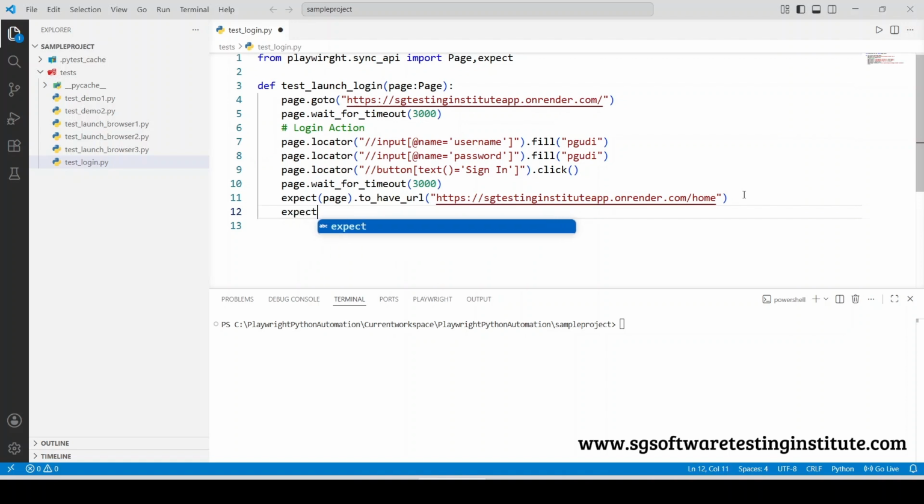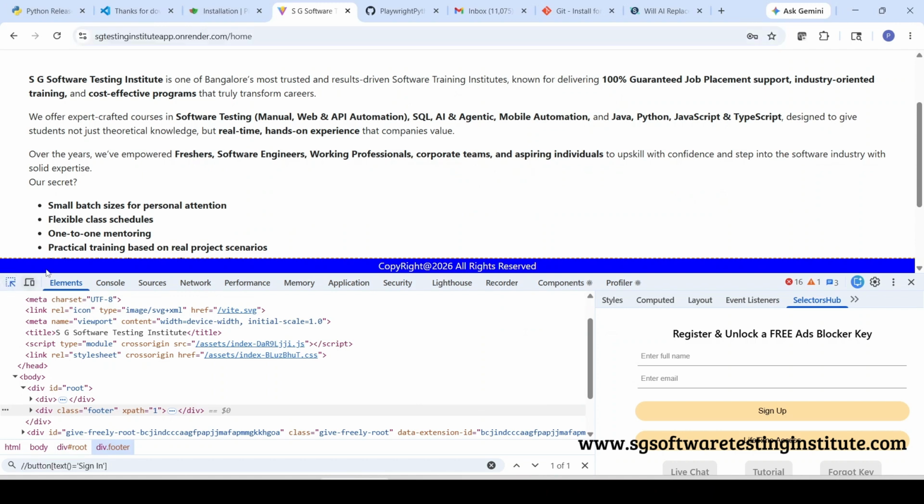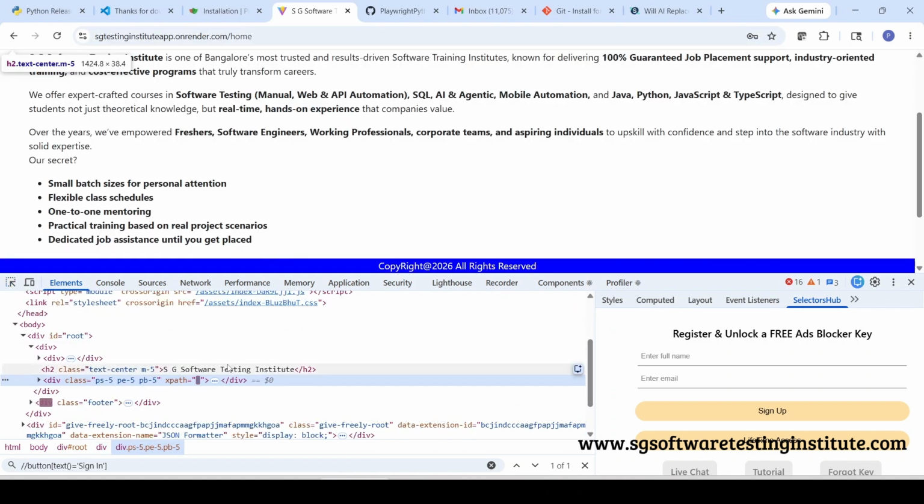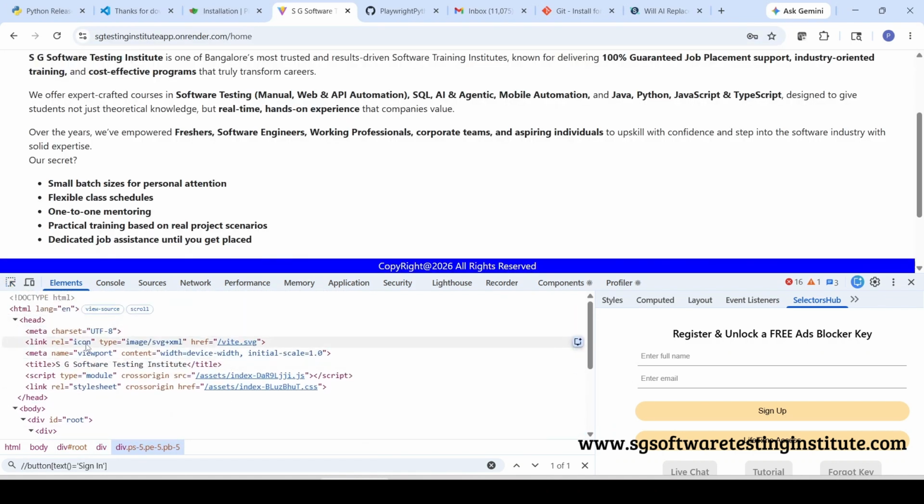Similarly, page.to_have_title. So what can be the title? Again, inspect any one of the elements, go to the header, and the same thing can be the title.